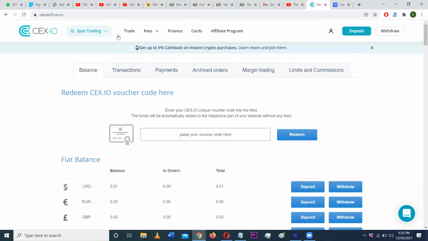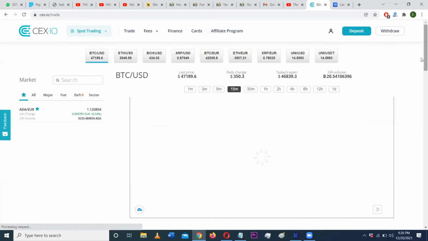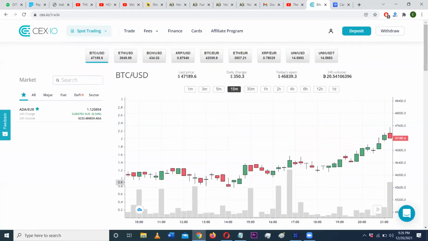Okay, so let's go to trade. We want to trade. So this pair always shows what you're trading. It means BTC/USD. So it means you are dealing in Bitcoin and US dollar. So you can still exchange this for BTC slash any other currency. Maybe you don't want to deal in dollars, you want to deal in euros or pounds. You can do that. But I prefer US dollars.